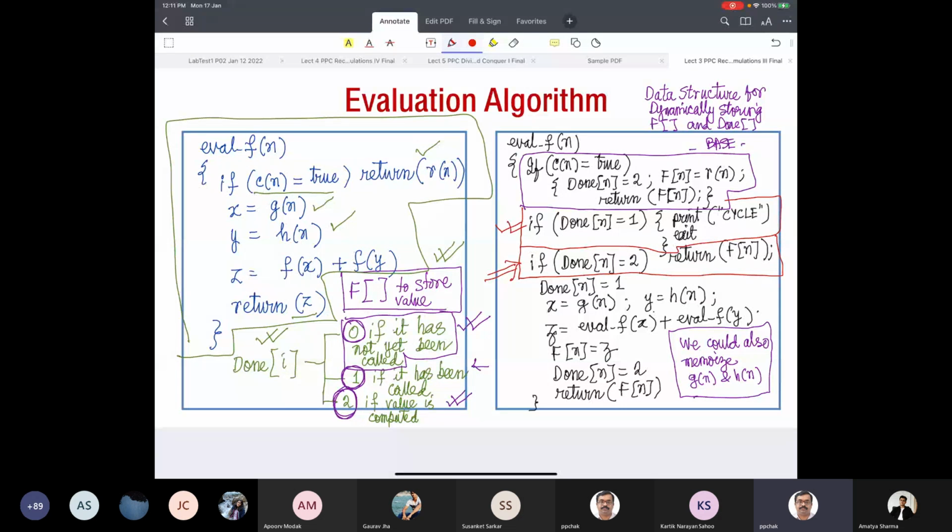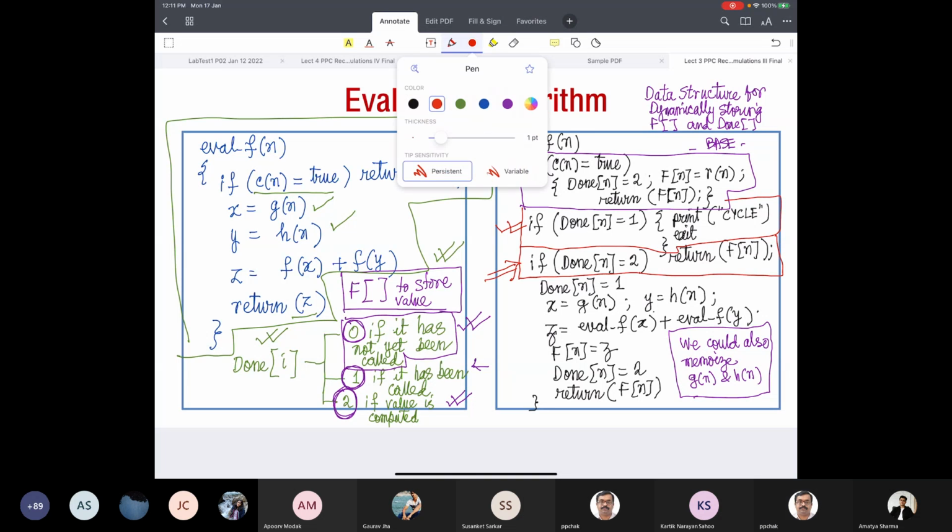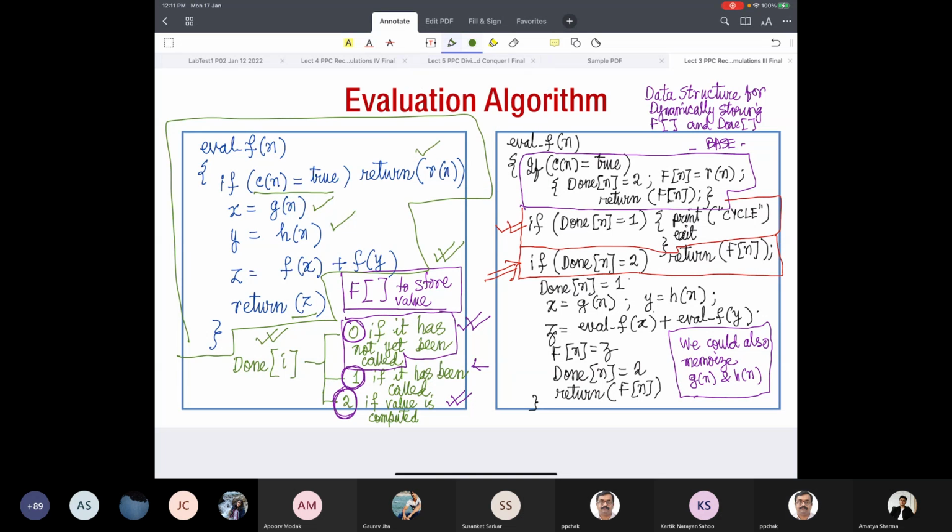Now, if none of these conditions hold, then I set done equal to 1. I compute x, I compute y, I compute z, I compute the value of fn, and I will set done now equal to 2.